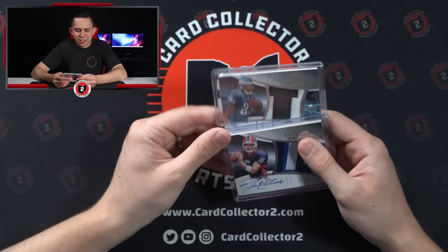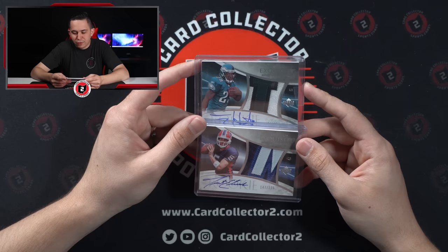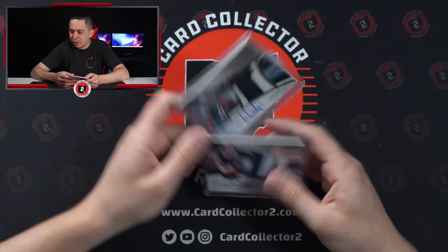2007 exquisites, being a collector, I've loved building sets before, so I think it's kind of fun to look back and build a set like this, one that 14-year-old Ryan would have thought was pretty cool to be able to collect back in the day. So I think a 2007 exquisite set will be a fun one to complete here at the end. So the last couple of mail days, we've had a few. I know there's more coming. Yeah, excited to continue to build that.